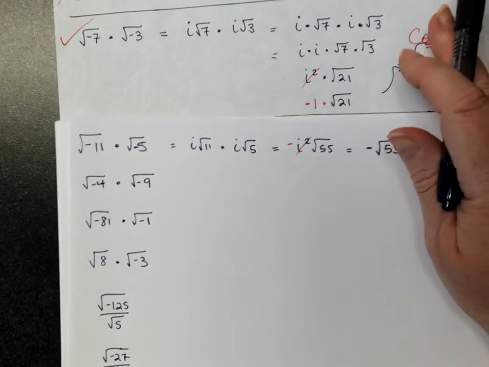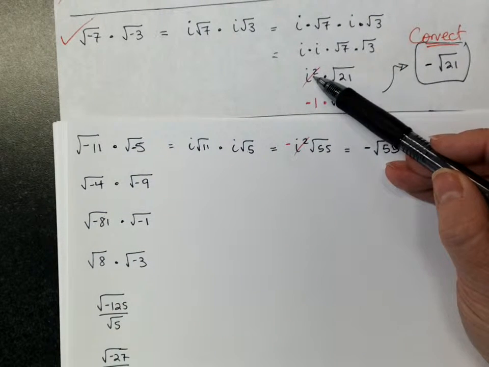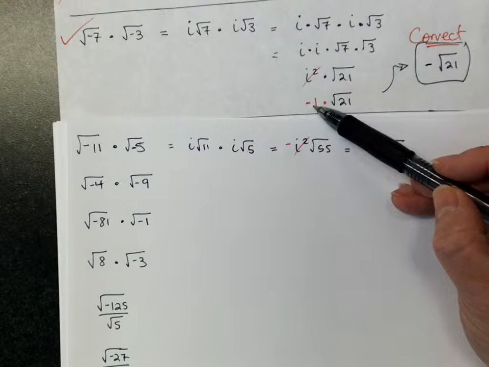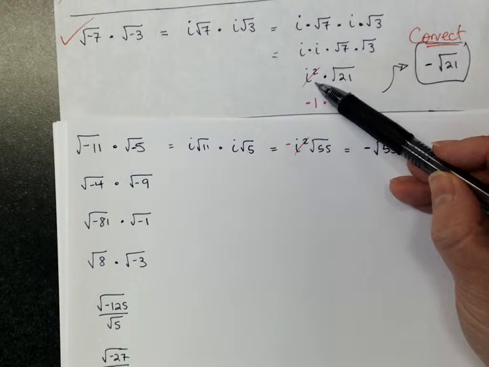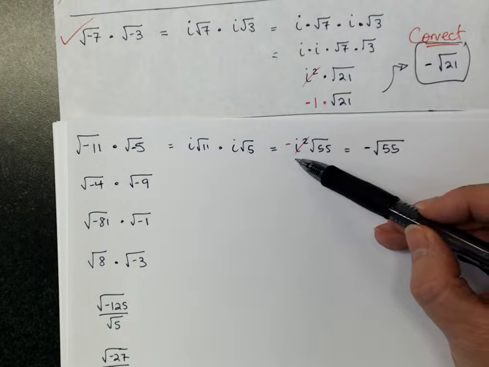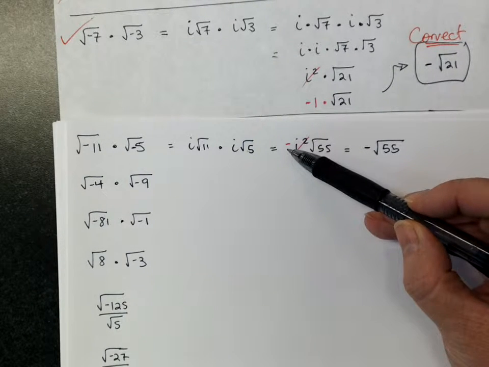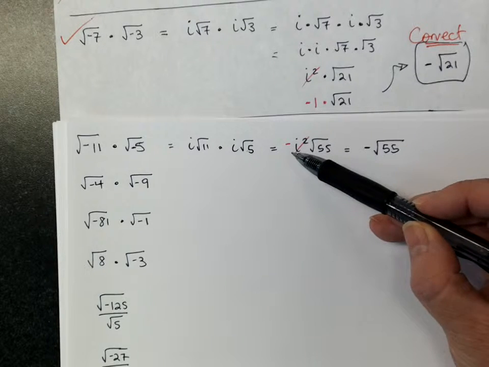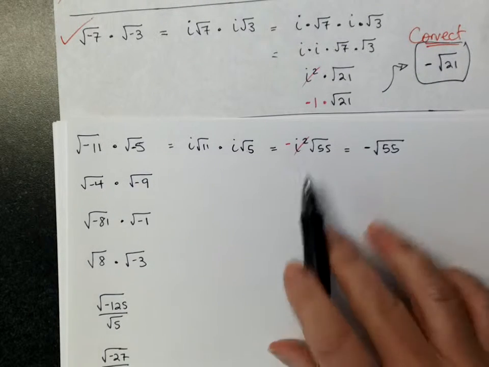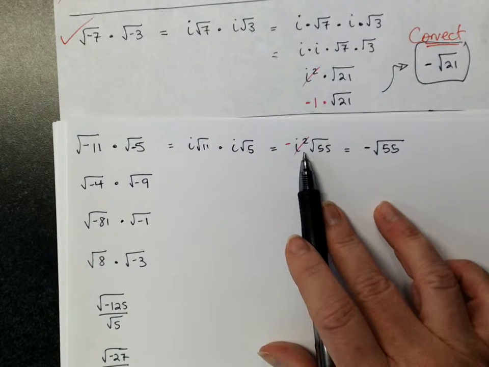I squared equals negative 1. So whenever I see an I squared, I can cancel it out and put a negative 1 instead. But as you get more confident, you'll see, well, all an I squared does, since it is equal to negative 1, it basically flips the sign of anything it's multiplied to. Right? So whenever you see an I squared, you can basically cancel it out and throw a negative out front. Or if it was already negative, turn that into a positive. If it was negative, it becomes positive. If it's positive, it becomes negative. I squared just flips the sign of anything it's touching with multiplication.